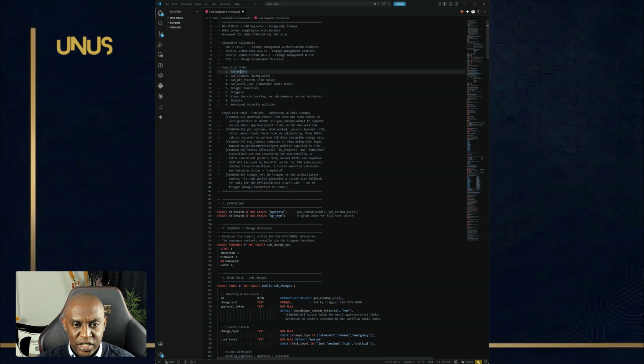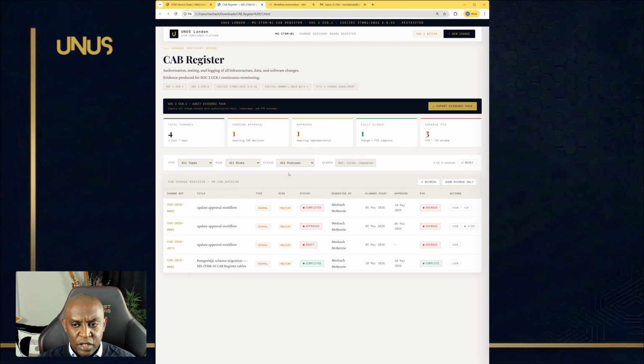It will add the extensions, add the tables relevant for the change advisory board, audit logs. It's going to add the necessary triggers, the row level security policies and all that. So copy and paste this whole script, run it, and you're good to go. That will be the backend database side of things.